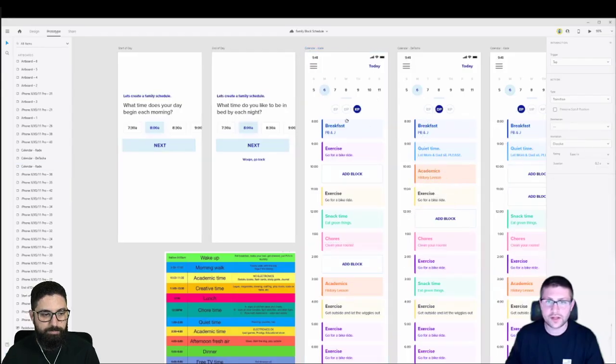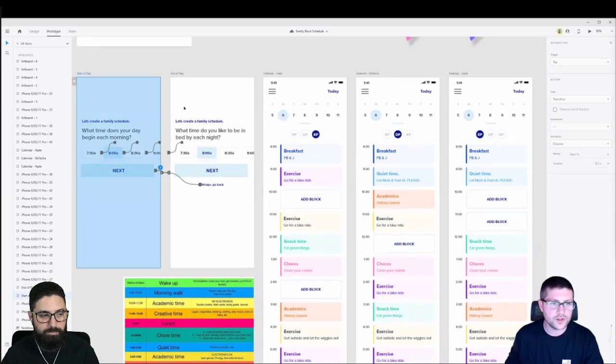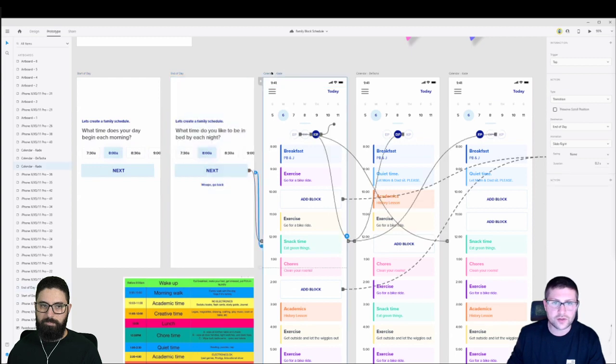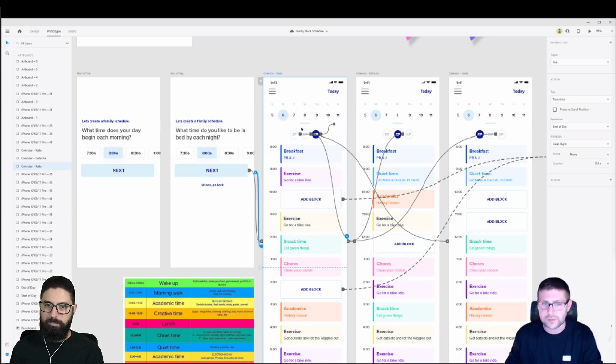Yeah, for sure. So the last thing I was just trying to do is link up all of these screens. I've got this one linked up to this one, and was intentional about the transition, knowing we want to slide these in left to right. And this one obviously can go back. So it just feels a little bit more natural. And then the last thing I wanted to do is, just so that I can go back to these screens if I wanted to, I made this whole artboard clickable to go back, in case I wanted to view these, so I don't get here and get stuck. Cool.